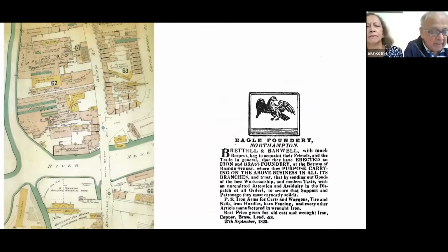The next one is the Charles Goad map. On the left-hand side, you see quite an old document. This is known as the Goad map. The Goad map was produced for insurance purposes. In the Victorian era, there was no evidence of what was there if there was an accident or a fire. Charles Goad was a pioneer of map making. He was born in London. He worked in Great Britain and of course in Canada. He produced these maps, which are still very much in existence and people still use them. He passed away in Toronto in 1910, I believe.